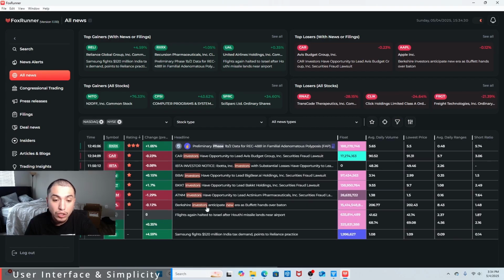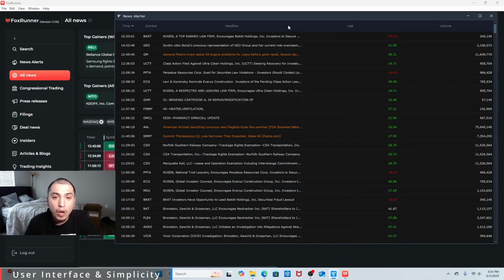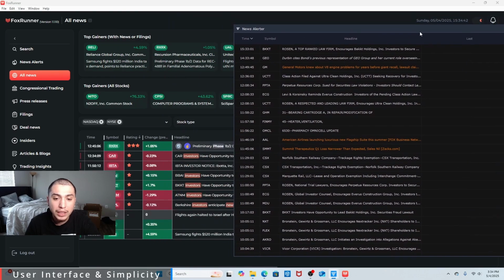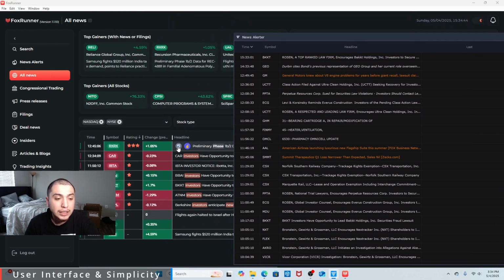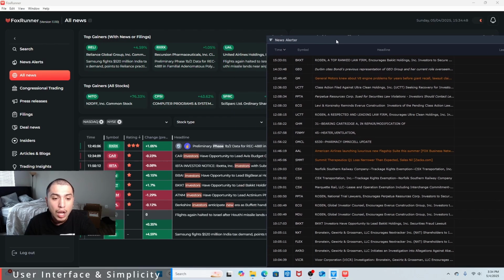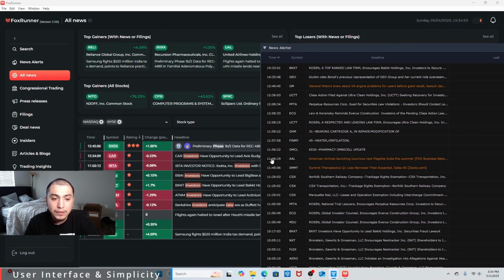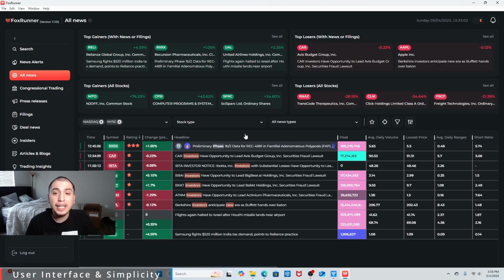So we do have some additional filters, but I do believe that this just overall as a new scanner right here is so much easier on the eyes versus Scanz. Like, we can open up Scanz and then we can open up this, and of course, like I said, today is Sunday, the stock market is closed, so we're not going to see a lot of news articles, but you could just see, looking at this versus looking at this, which looks better, more appealing to the eyes. You have to go through these articles to see which stock is going crazy. Versus with FoxRunner, it gives you the answer.